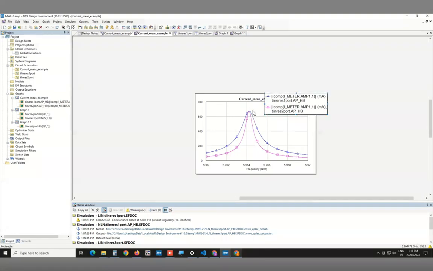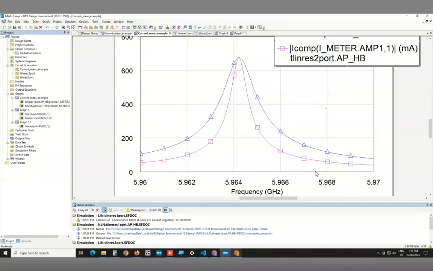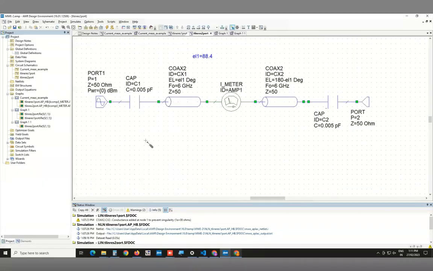But one interesting thing to note now is let's remember that these plots are no longer relative plots. This is now giving you on the x-axis a current in milliamps for a port power of 0 dBm. So for example, if I change this power by a factor of 100, let's say I go to minus 20 dBm, so power is 100. That means in linear units, it's a factor of 10. So you'd expect the current to go down by a factor of 10 here.